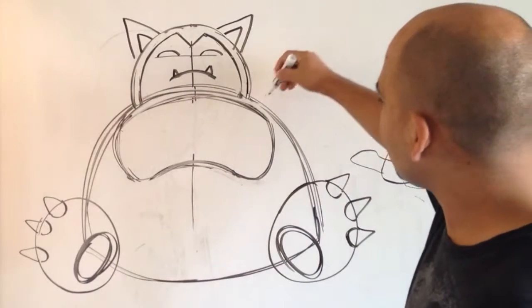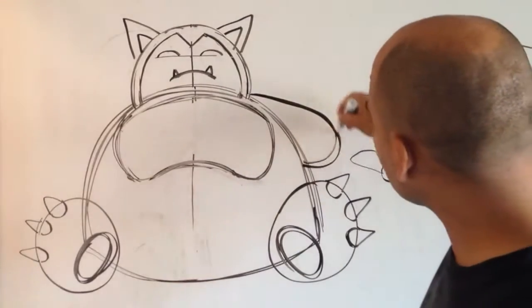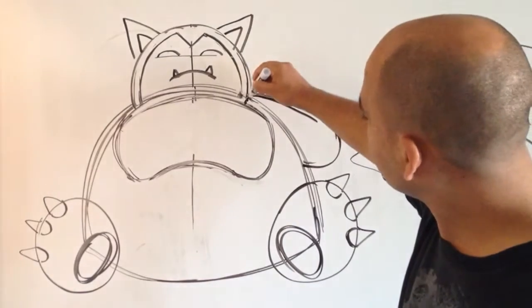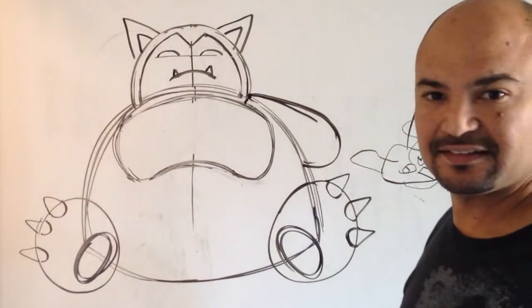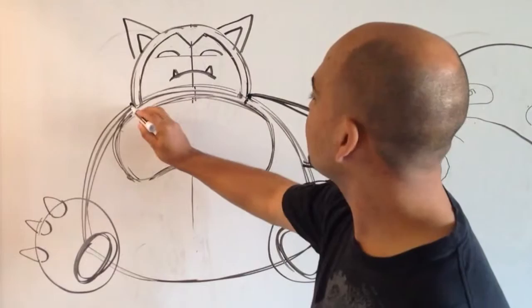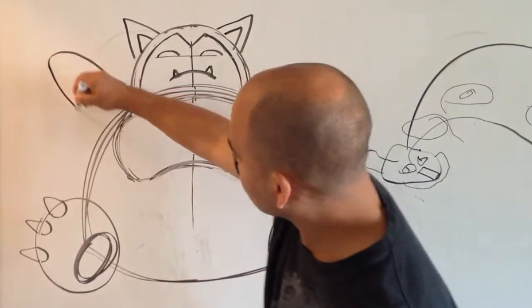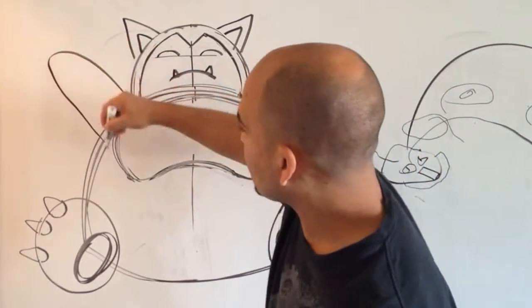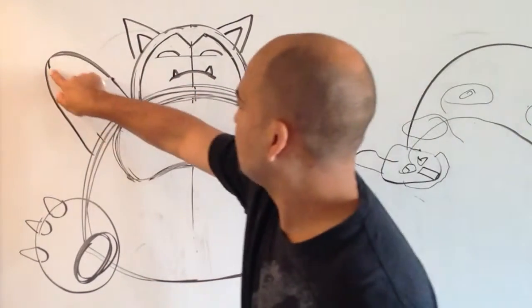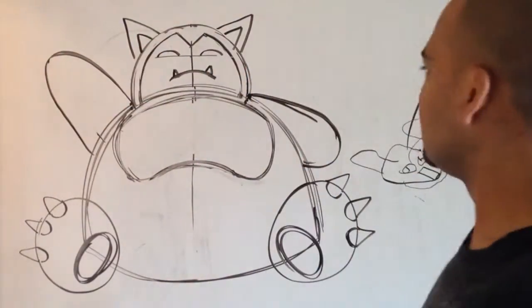Alright. So, now what we're going to do is draw his hands, which are easy. Because we're going to do like a big J or a candy cane. And it's going to start next to the bottom of his head. And then, we're going to do the same thing. We're going to start at the bottom of his head, right where his head meets his body. And we're going to draw another. And this one actually is going to be a big U shape. A nice big U shape. And it's going to go up. So, you're going to start your candy cane going upwards and then just make a big giant U.